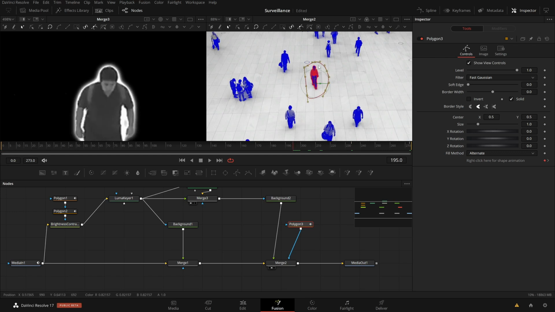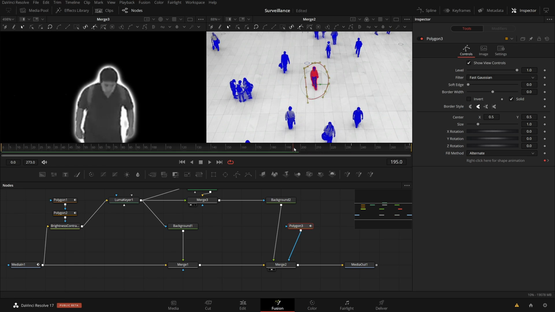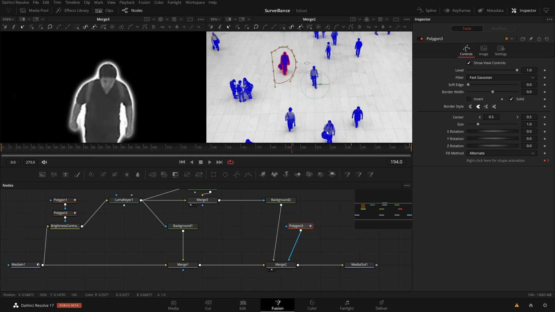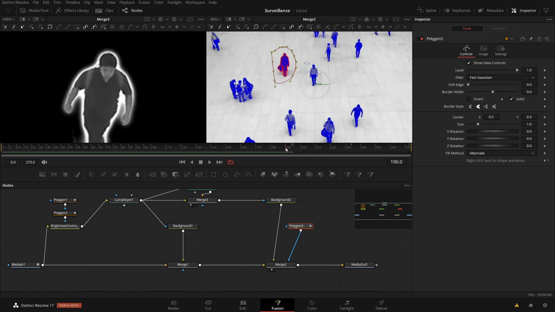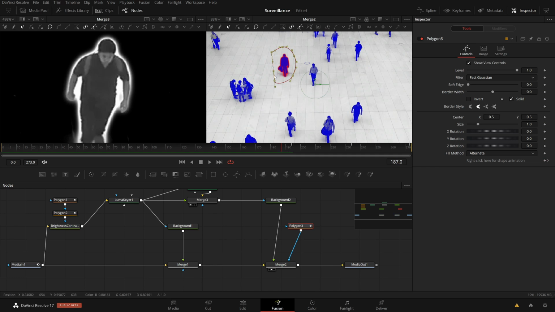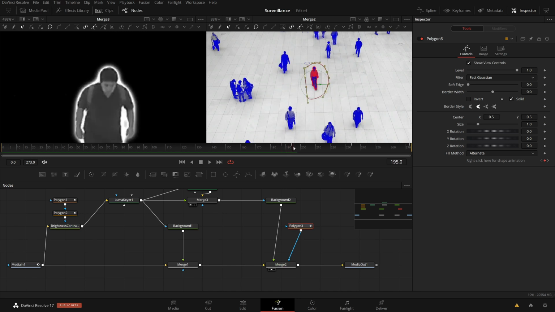So let's say here I have this guy animated. Let me just go one frame back and then move on someone else. Let's say on this guy, I can just move to this guy, and I'll work backwards now. Let's follow this guy for a few frames and set another keyframe by moving. So I'm following this guy, and then I'm jumping to this guy. So this way I could jump around a polygon and select individual people, just all coming from this mask.